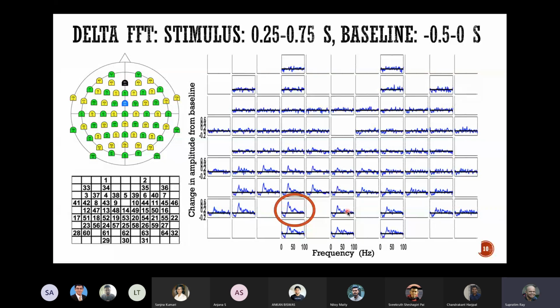So when the subject was looking at the stimulus, we see an increase in gamma and a suppression in alpha. And it's mainly localized to the occipital areas, but it also spreads to the parietal areas here. It's lateralized on the left hand side. And in the frontal areas, you don't see much sensory evoked activity.